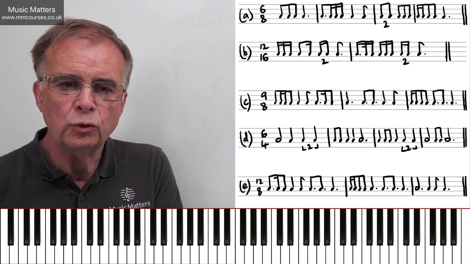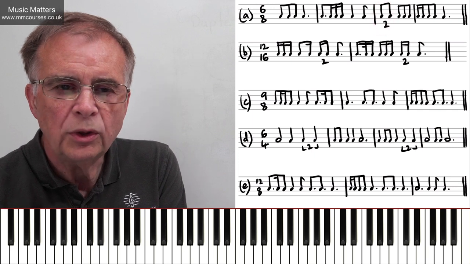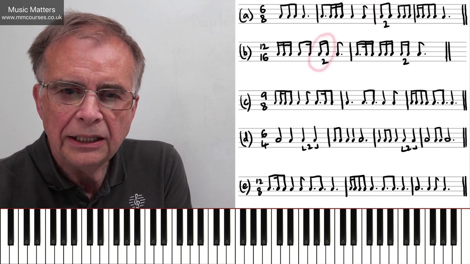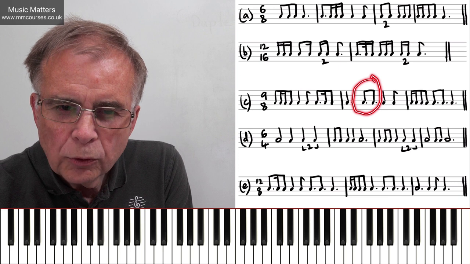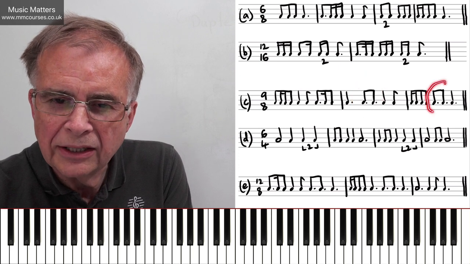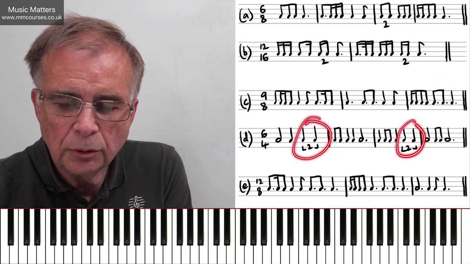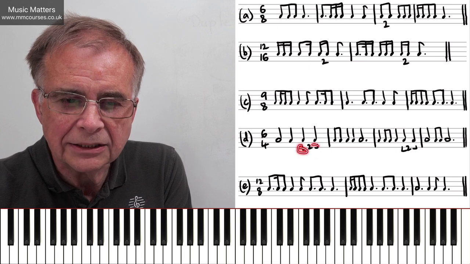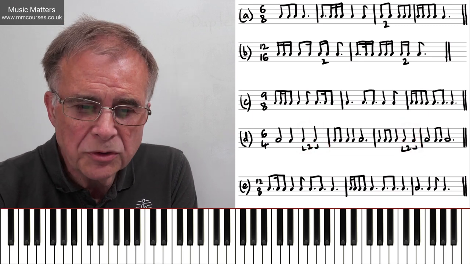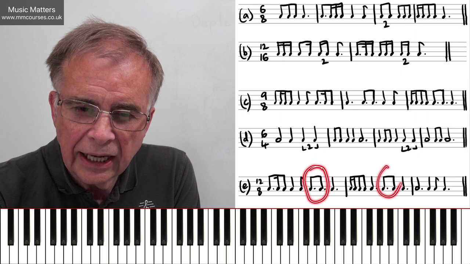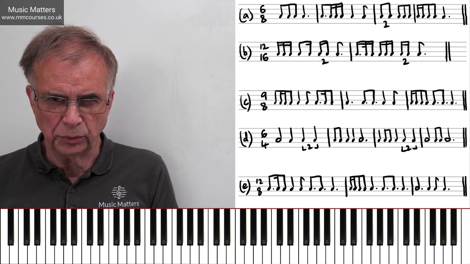And I've included them writing them both ways. So you might notice in rhythm A, here's a duplet written with the two. In rhythm B, we've got it written with the two there. In rhythm C, I've got a duplet here written as note values and another one there. So you can see we've got a bit of a mixture. D, we've got them written as duplets, but notice these duplets have got the brackets on them because these notes are not beamed together. And when we come to rhythm E, I've got these notated as dotted notes. So just so we get used to reading duplets in both those ways.